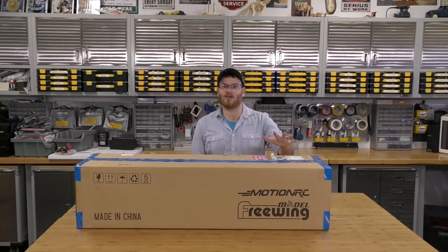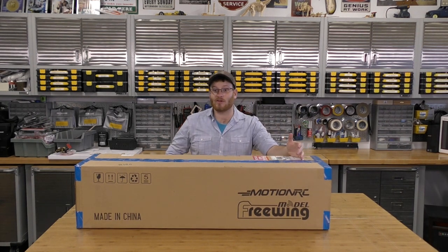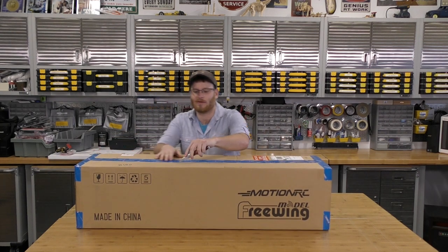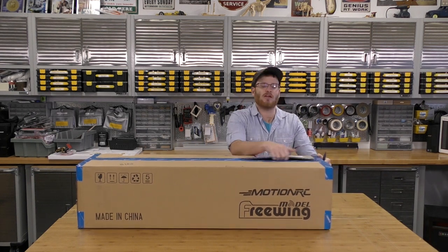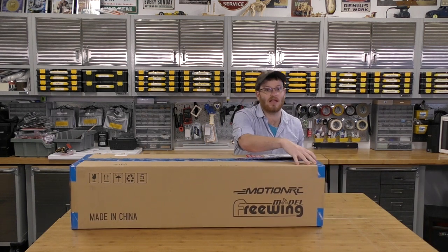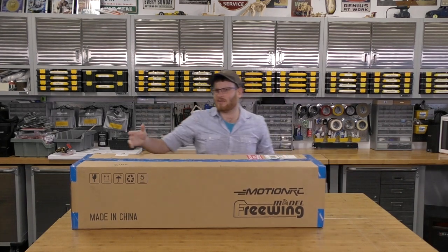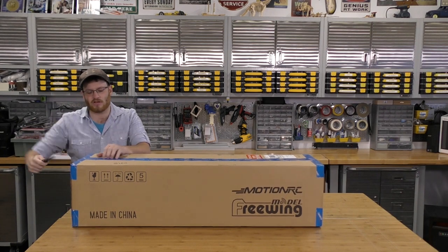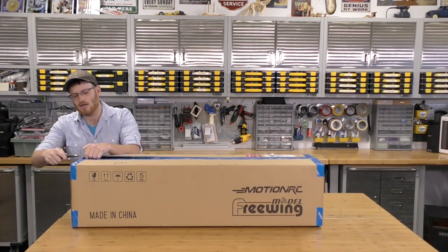Hello everyone, today we have a beautiful plane from FlightLine, the Focke-Wulf 190, and I'm curious how good she's going to be today. We'll go ahead and start the unboxing and talk about what is in here. So from FlightLine, this plane comes as an 1120mm plane, which is a fairly decent size for a warbird. I would have preferred a 1200, but I can deal with just being 80mm short.